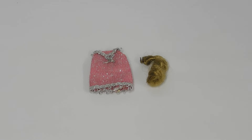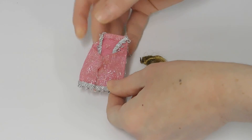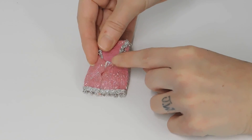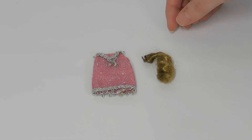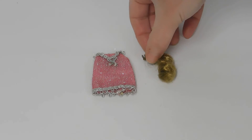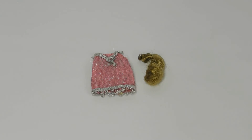You might remember this little pink mini dress from the Head to Toe Dawn doll. She was wearing this shimmery little mini with silver trim and a hook closure on the back side that is still in place, with the straps still attached. The Head to Toe Dawn doll had short hair and came with several hair attachment accessories — one was this cute little curly ponytail, and that was the only one still in this collection.